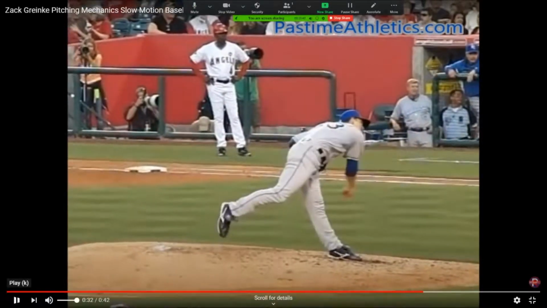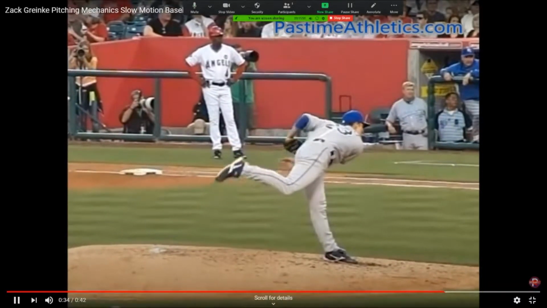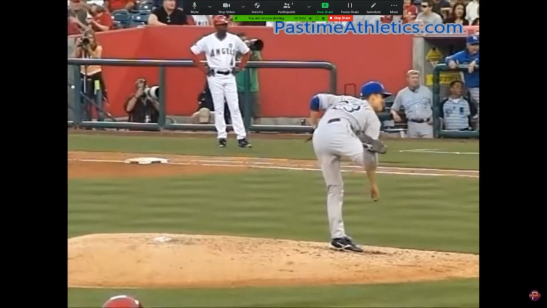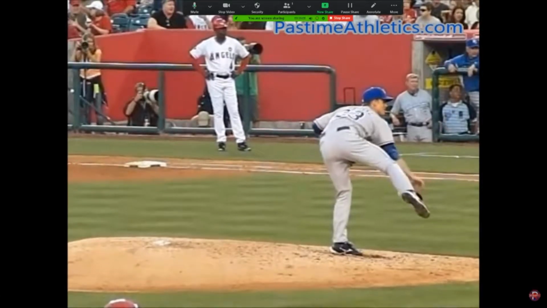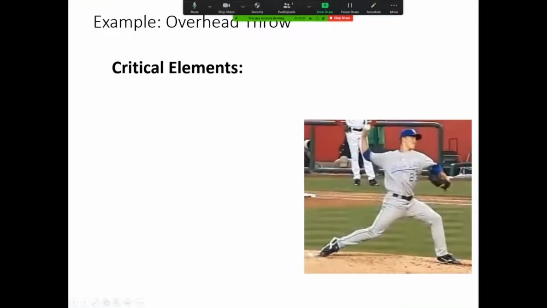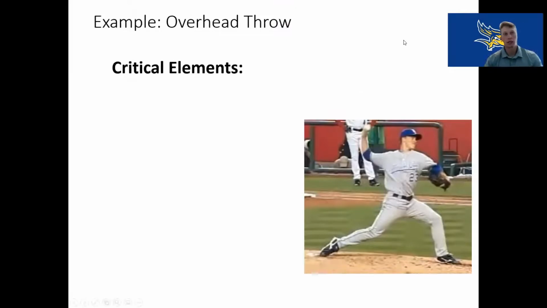And then looking at the follow-through phase, how well does his arm come in a smooth arm path after release? How well does he decelerate his arm? And how well does he become ready for the next possible play? Because in a sport like baseball, after you follow through on a pitch, you have to be ready for another ball to possibly come at you. So we're looking at those critical elements at each piece of the throw.